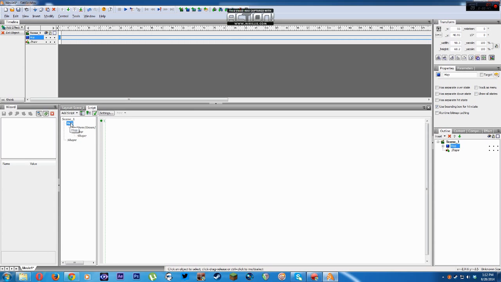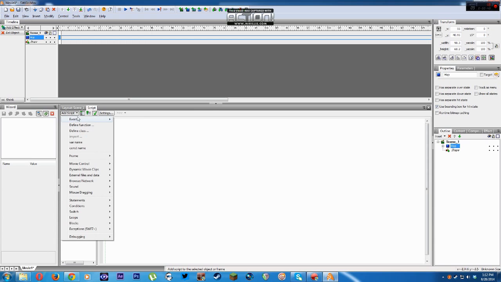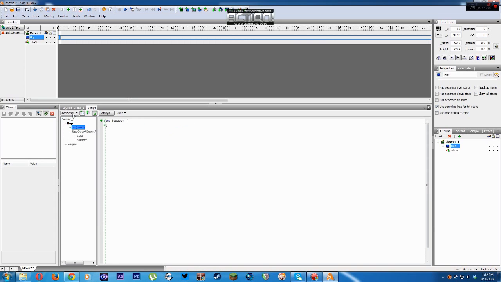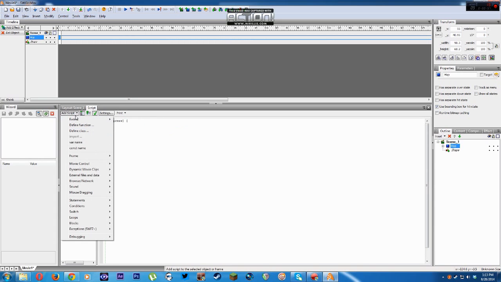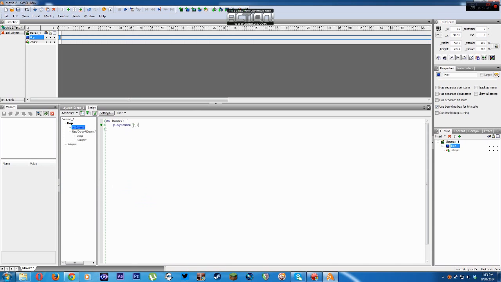What we're going to do now is go to add script, and then events, button, on press. So now once you press it, you want it to go to sound and play sound. These were the green quotations I told you about the other night. So now that you've already uploaded the sound, it's going to know to play the sound done.